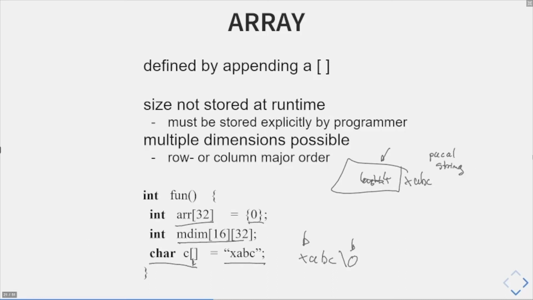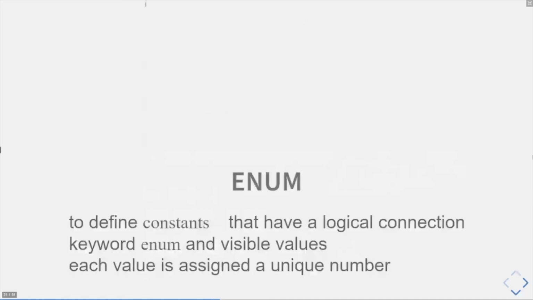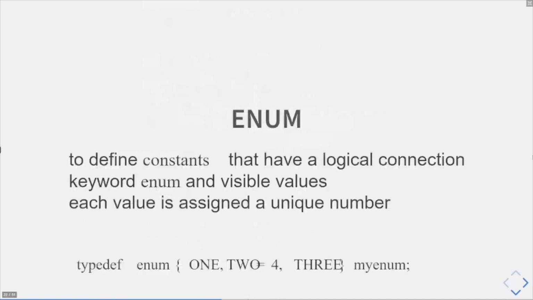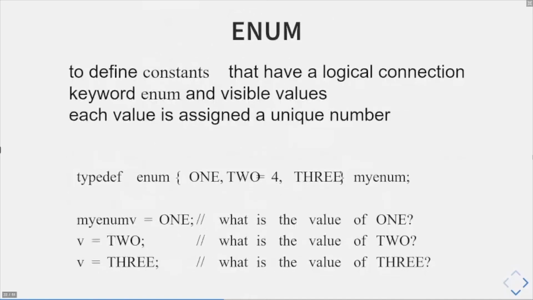It's called Pascal because Pascal is also a programming language. But anyway, for us, we just remember any string is just an array of characters, and the size is defined by the terminating null byte. If you don't have this null byte, then most of your string functions go bad, which, as I said, is the cause of some of the major security flaws in C. I'll have an example in a second.